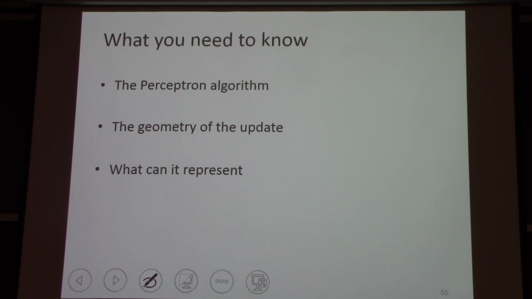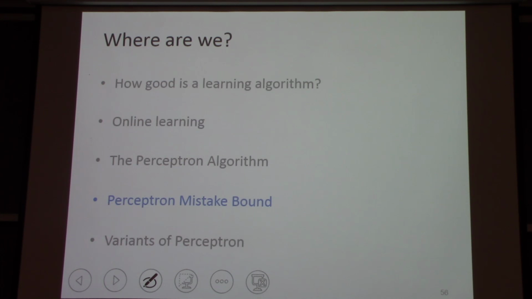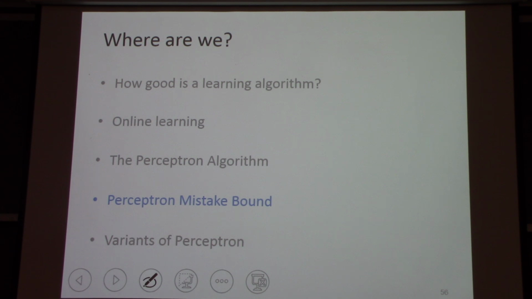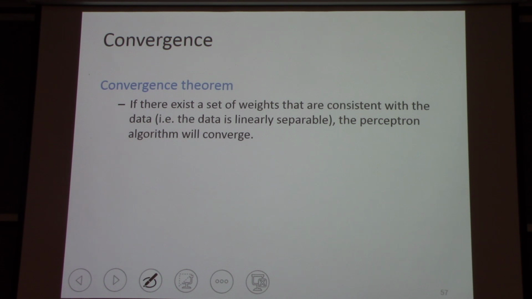Okay, I can see you guys are reaching for the proof. So let's go on to the next part, which is the mistake bound. The perceptron algorithm is a mistake-driven algorithm, but to actually show that it is a mistake-bound algorithm, I need to prove that it makes only a small number of mistakes. Let's try to prove that. There are two theorems here. I'll only formally state and prove one of them.